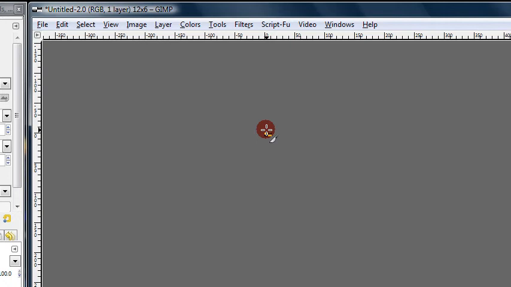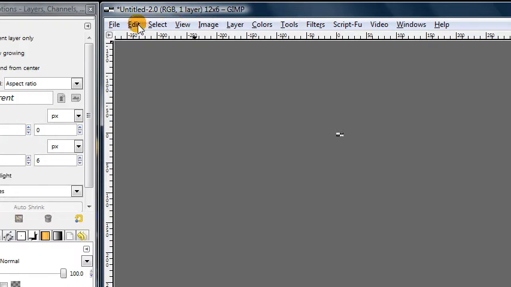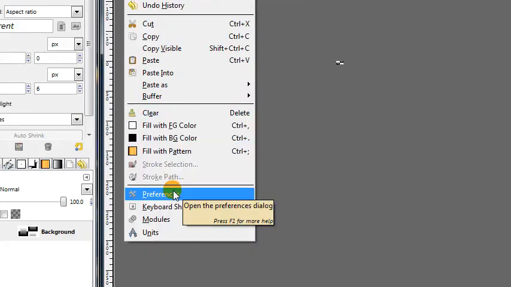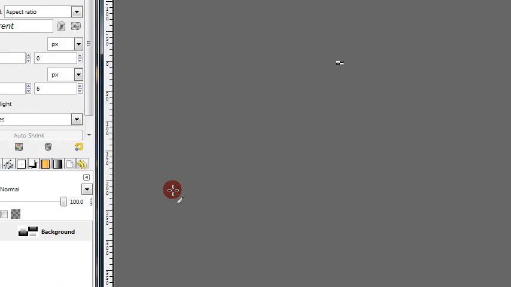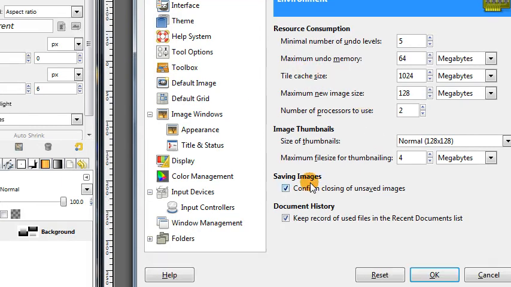So in order to save this as a pattern that you can actually use in GIMP, first of all you need to know where to save your patterns. For any computer, no matter which operating system you're using, this is how you can find out where to save your patterns in GIMP. So you want to go to Edit, Preferences, and you should get this window that pops up and has all this stuff. It looks kind of confusing at first.